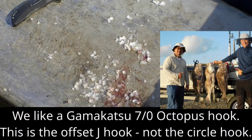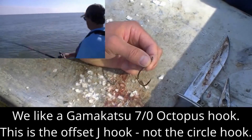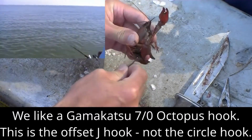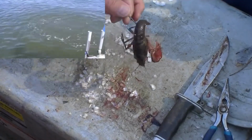Smaller hooks can work, but we like a 7/0 Gamakatsu offset J hook. Gaff tops have big mouths, and smaller hooks slide out more easily and are more likely to straighten out if you hook up with the occasional bull redfish or black drum.